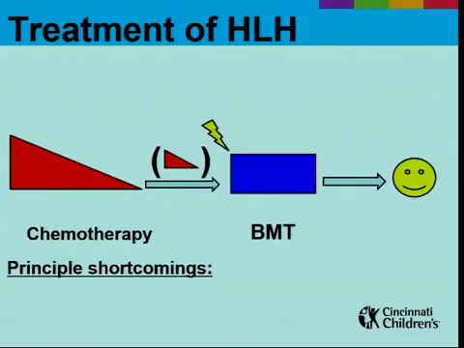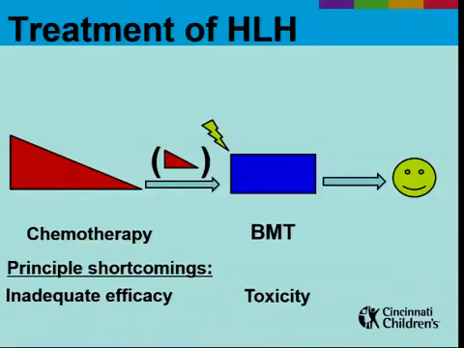So the treatment of HLH, we use chemotherapy to get your hyperinflamed state down to a non-inflamed state. And during this period, we determine if you're at risk of recurrence, which would mean you need to go to bone marrow transplant, or is this just a one-time limited thing and you can just be cured with a course of chemotherapy. The shortcoming of chemotherapy is it doesn't work in every patient. Concern about transplant, it does work, but obviously there is toxicity with transplant. We'll talk about that.